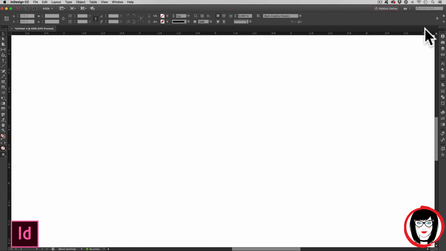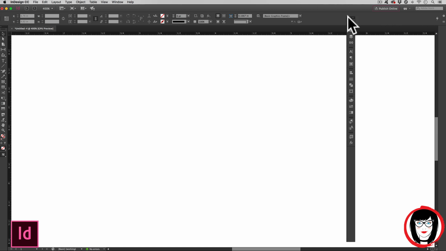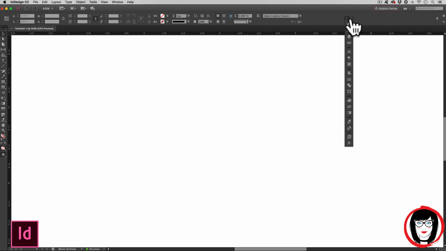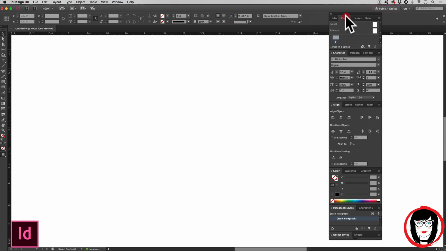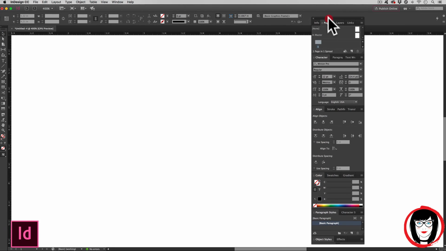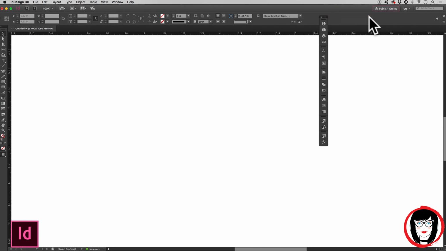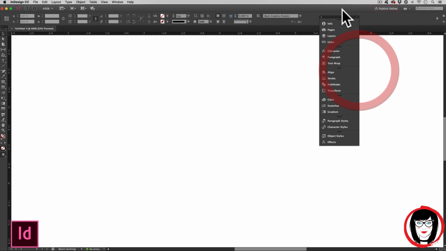So what I'm going to do here is I'm going to pull off my workspace to move it in. I'm going to go ahead and extend it over so that you can really see all of the panels that I like to show in my workspace that I've called GG for Graphics Girl. So this is how I organize my panels. I'm going to roll over the right-hand side of my workspace to pull it out so that you can really see my setup.